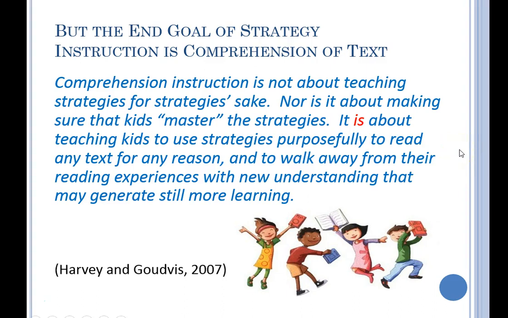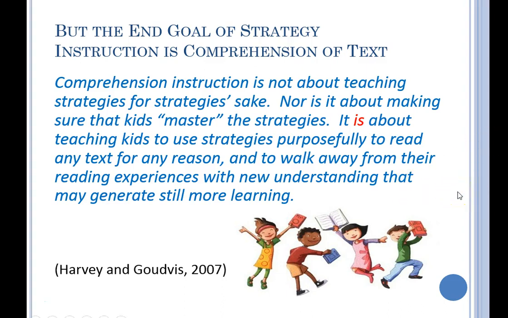But now when teachers are teaching these reading strategies, they do have to keep in mind that their end goal is comprehension of the text. Their end goal is not the strategy. For example, you're not going to end a lesson and say, what I really wanted to do today was to teach my students how to visualize. You're going to say, what I really wanted to do today was to help my students comprehend this text using visualization to help them with the comprehension.